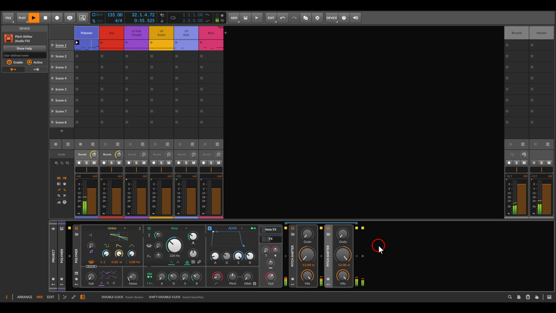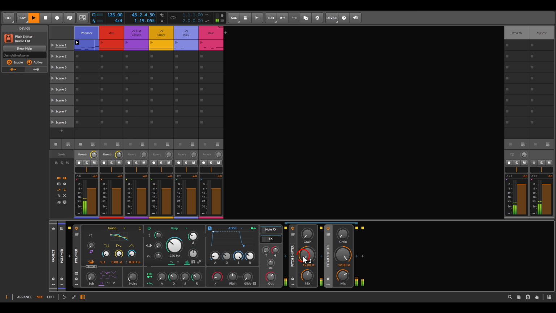So it sounds really sort of like a granular delay. We can also change the mix if you still want pitch shifting. So if the mix is not all the way up, we still get pitch shifting because one will affect the other, which can also be a nice effect.